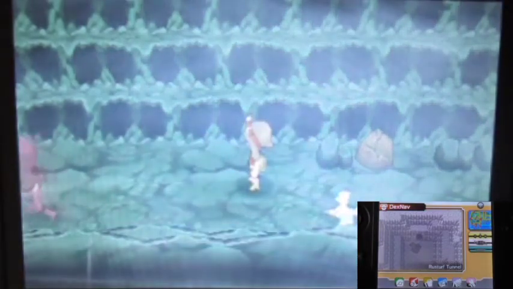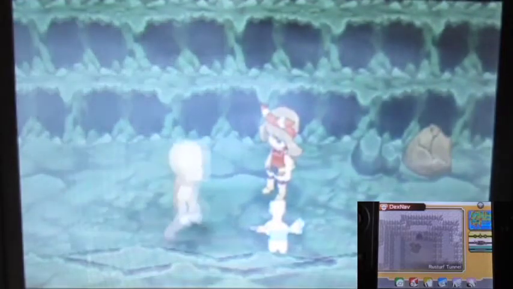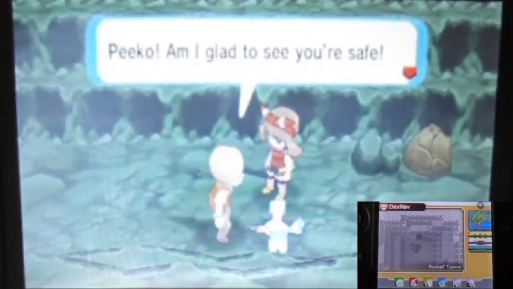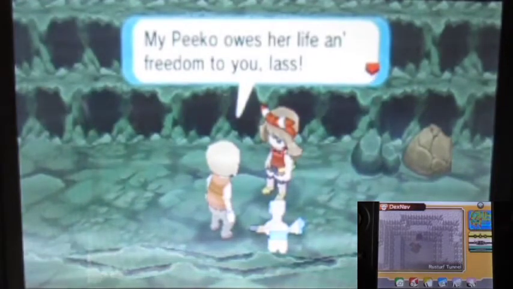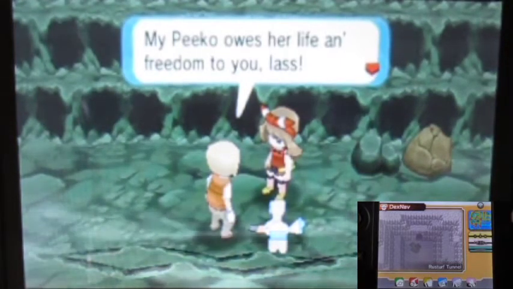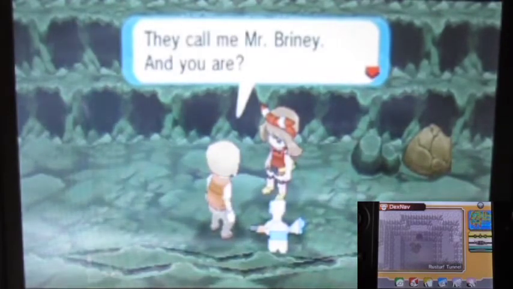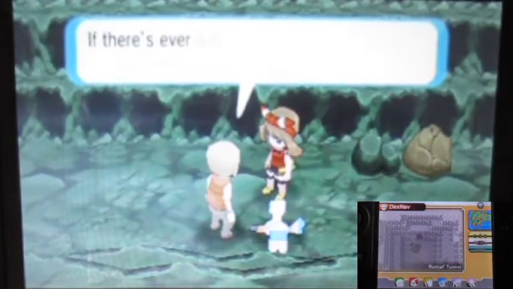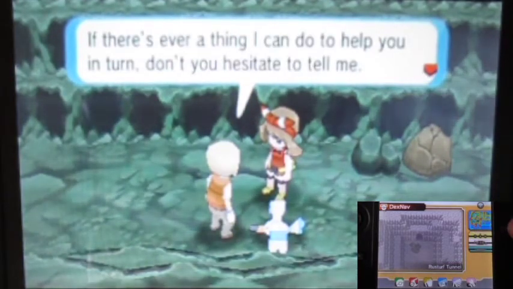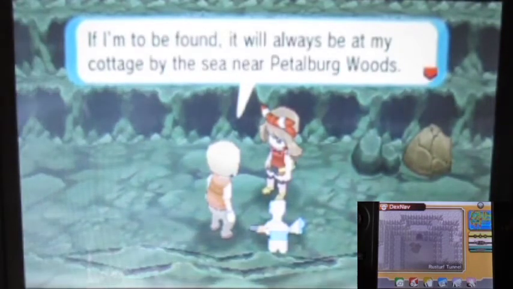Yeah. Okay. Oh, hi. I need your Pico. Oh, now you're inside. Pico, I'm glad to see you safe. My Pico owed her life and freedom to you last. Okay, I think that should be different if you actually pay some mail. But I'm not gonna dig into that too much, alright? And then call me Bridget Brining, you are? Oh, so it's you, this is now. Didn't I say anything to you, June? Is there anything I can do to help you in turn? Don't hesitate to tell me. He won't be found, I'm always in my college at senior Pedderburg Wood.